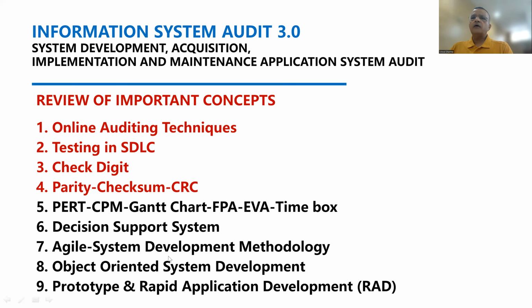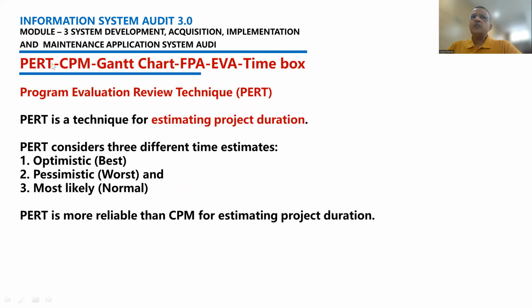Then as far as development methodologies are concerned, we'll be talking about Agile system development methodology, object-oriented system development, prototyping, and rapid application development. Since the duration of these projects makes this video lengthy, I will not discuss anything further and will just move on with the topic, starting with PERT, CPM, Gantt Chart, FPA, EVA, and time box.